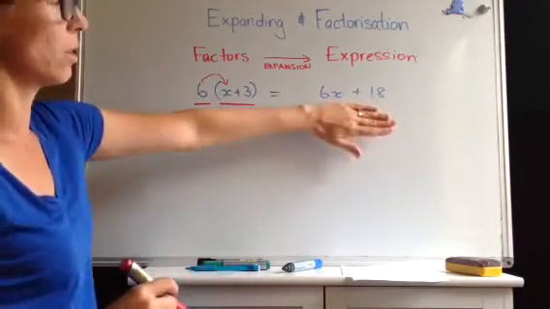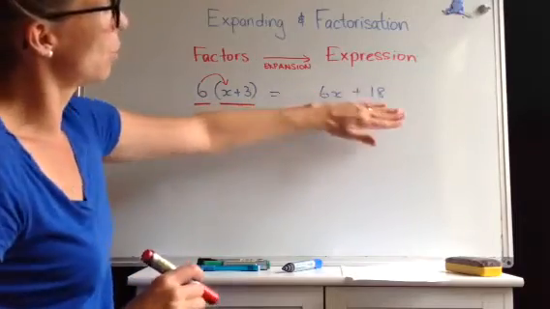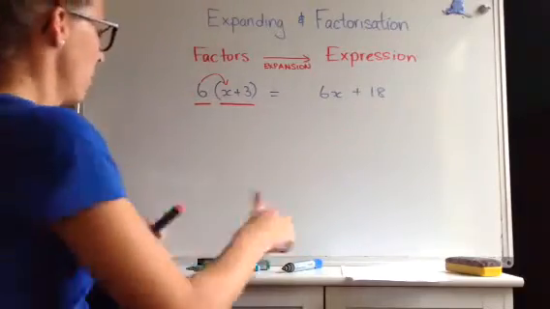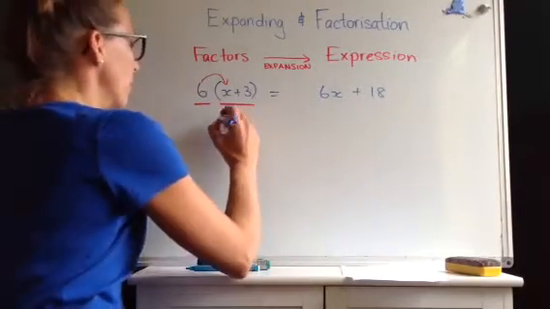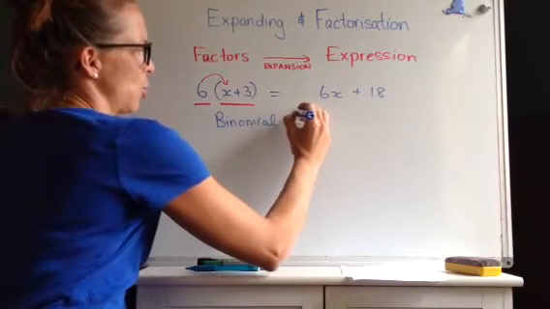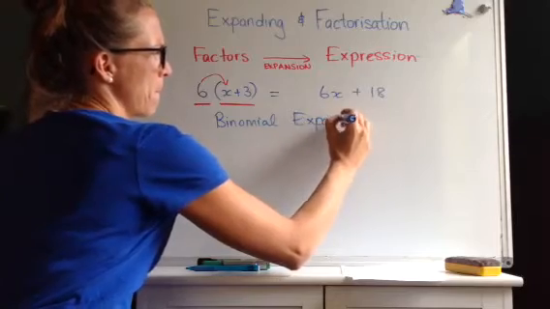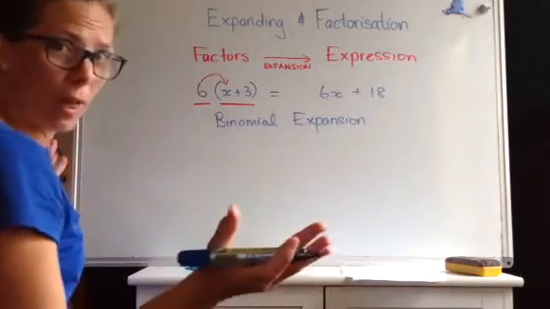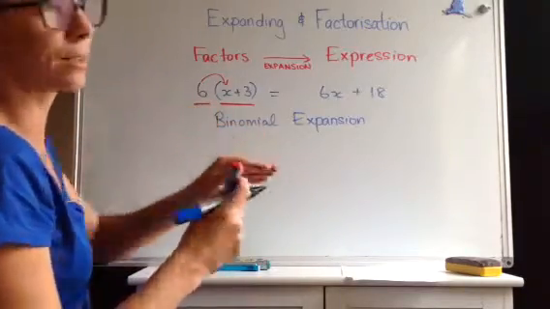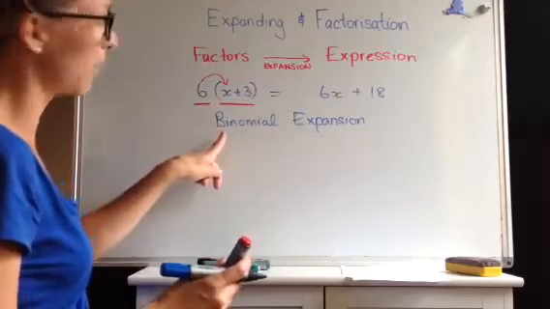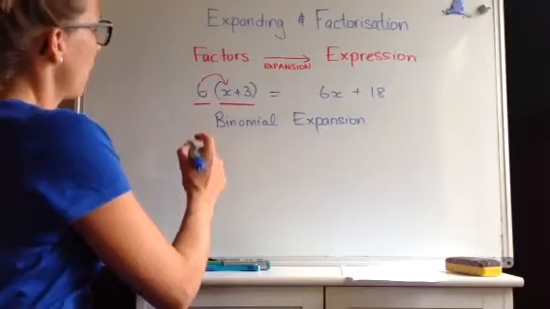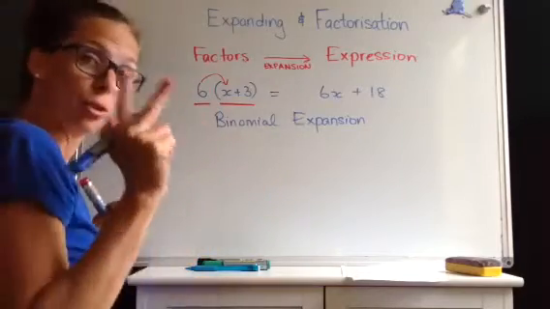And this is an expression, right, because it's two terms linked with a positive or a negative, or an add or a subtract. Okay? Then you moved into binomial expansion. And all that was, was that you had factors that included two terms, because bi means two and nomial is part of the word polynomial. So that just meant that each of the factors had two terms in it.